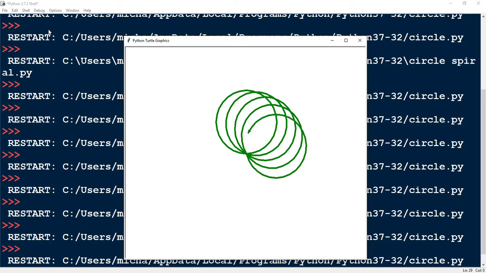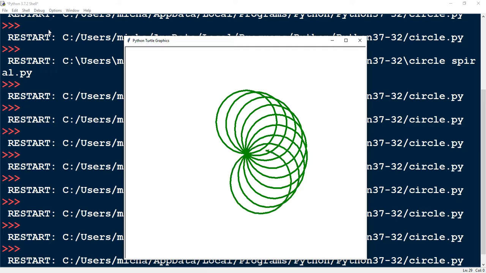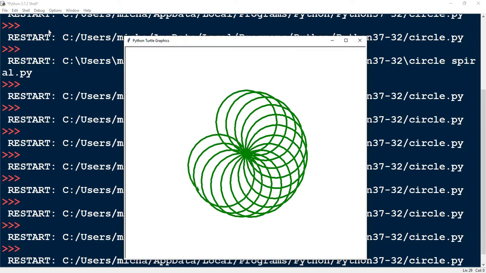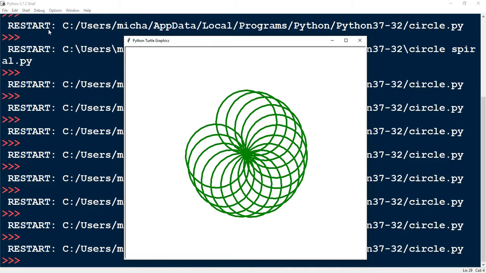And the next thing we're going to do is increase the speed so it's a little bit faster, but we'll just go ahead and let this one finish for now. Alright, should be getting close to done. Alright, so it's finished.